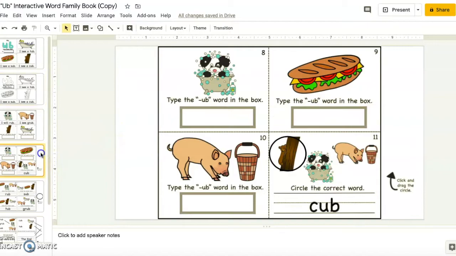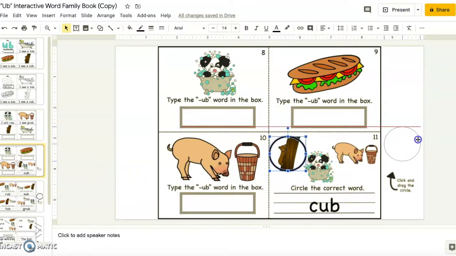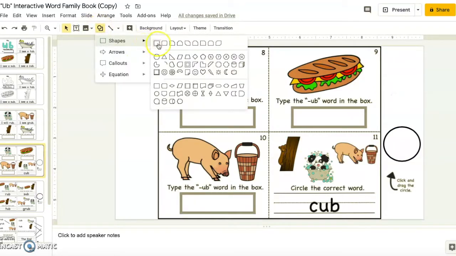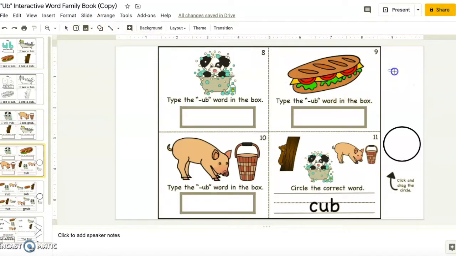As you can see on this slide, I already did the immovable background on this slide, but you can do circles by just using the shape editor. So shapes, just grab your circle here. If you hold shift, you can get a perfect circle. So let me just try that again. Just gonna grab my circle and hold shift, get a perfect circle.